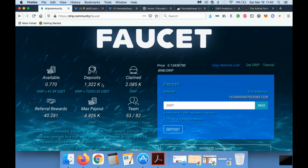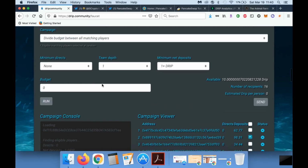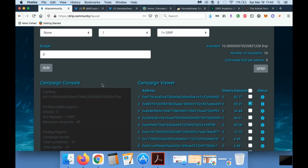This is where you really need to be putting your money. I understand that it's a $50 token versus getting in on day one with those other ones. But you also have to look at everything that Drip provides you in terms of the partnerships, the promotions. We have the Animal Farm that is partnered with this. So we got so much stuff going on. So I really just incentivize you guys to make sure you're doing what you need to do to be building your bag, right?